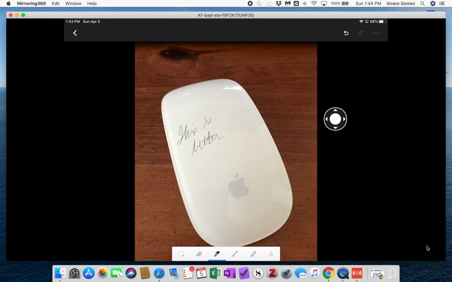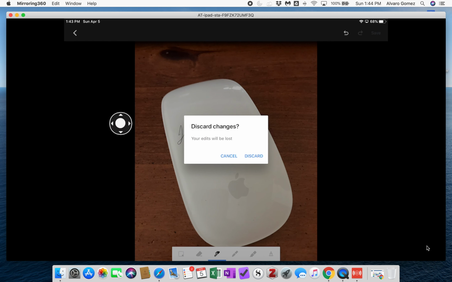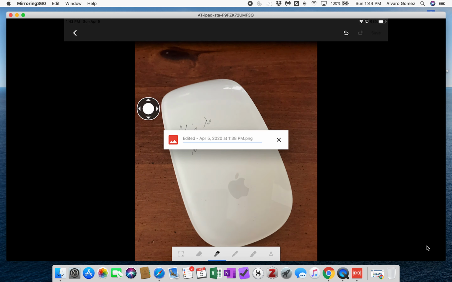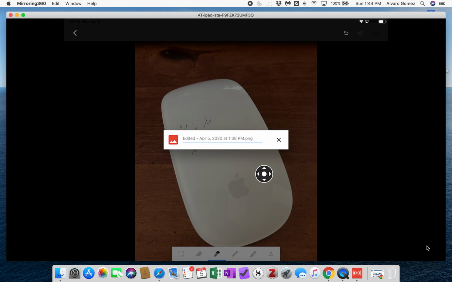And let's say they are done. So now they're going to hit the back arrow. Nope, I don't want to discard. Sorry. Cancel. Oh, that's right, actually there it goes. I was thinking it wasn't going to let me save because I set it to where students can only view.